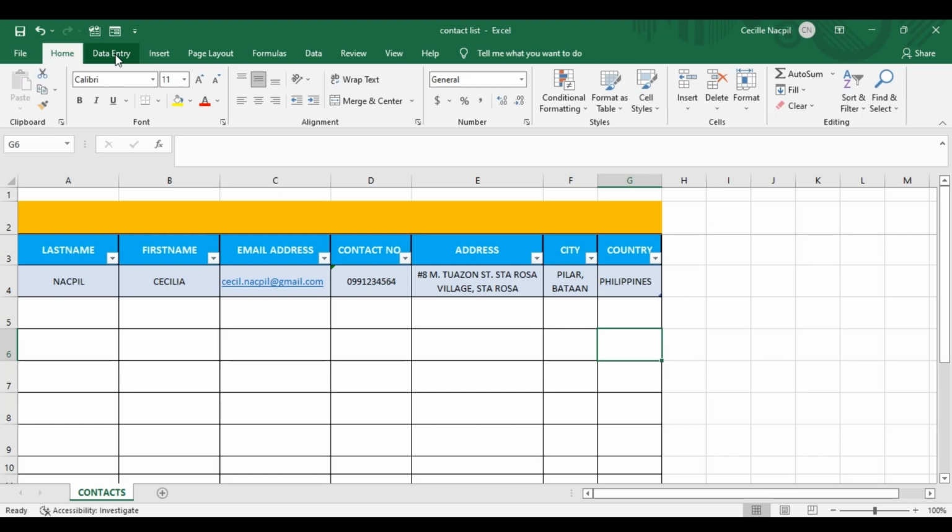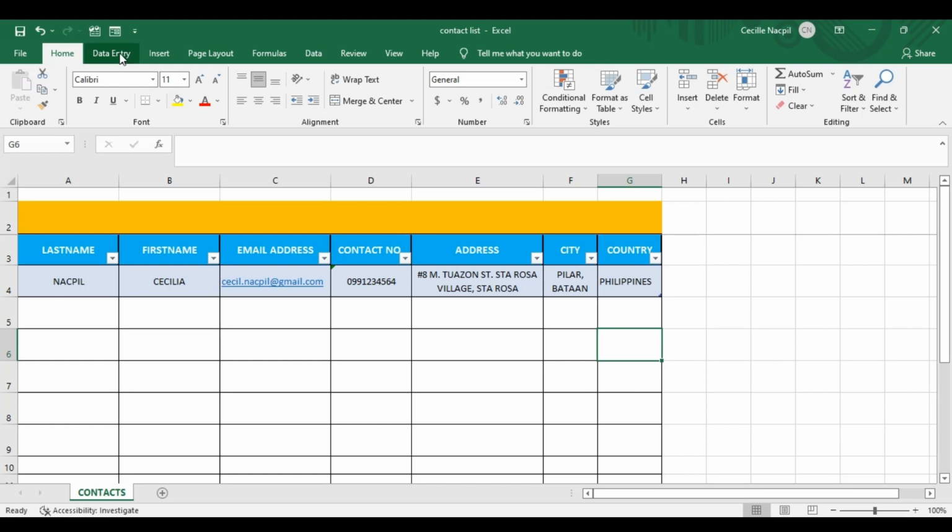As I mentioned in our last exercises, we also have to discuss how to add records, how to delete records, and how to edit records using data entry. Let me show you.